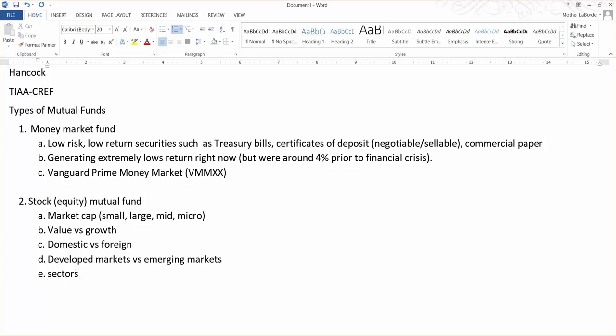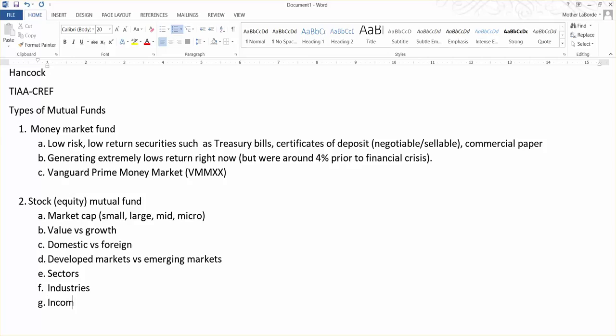I could have a mutual fund that focuses only on specific sectors. So maybe it only buys stocks in the technology sector or the financial services sector. So if you think a particular sector will do better next year, maybe you want to put some money in a sector focused fund. There are even funds that focus on specific industries. Remember, the sectors represent the broad market of stocks. Industries are more focused within sectors.